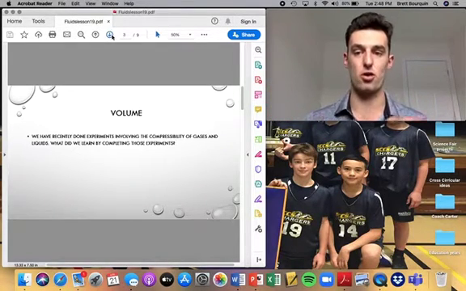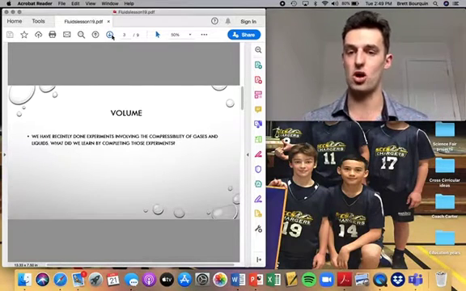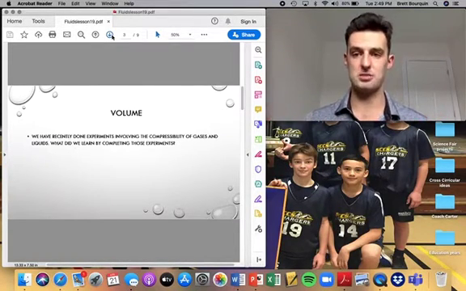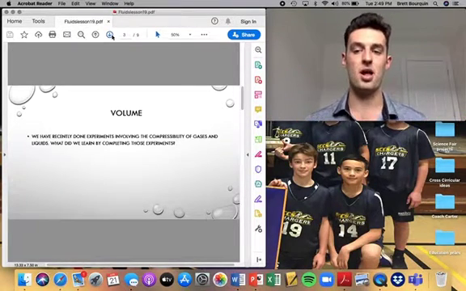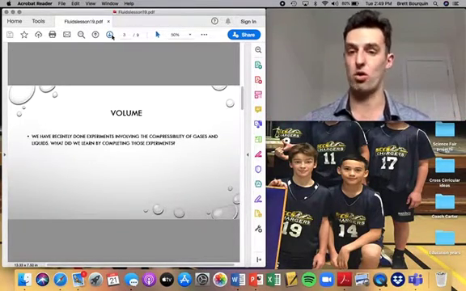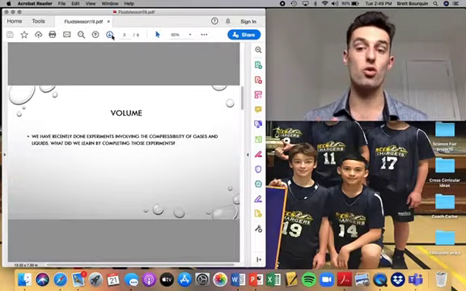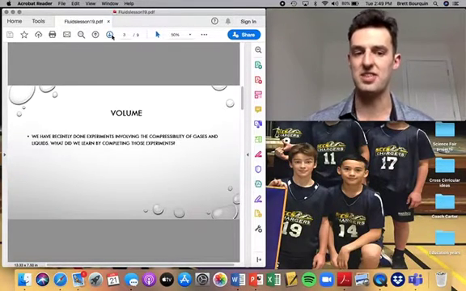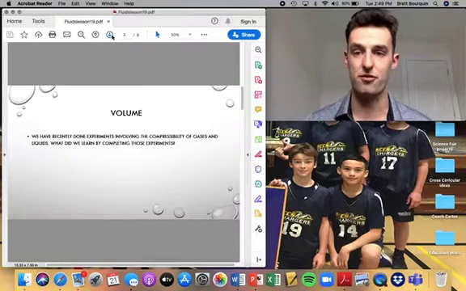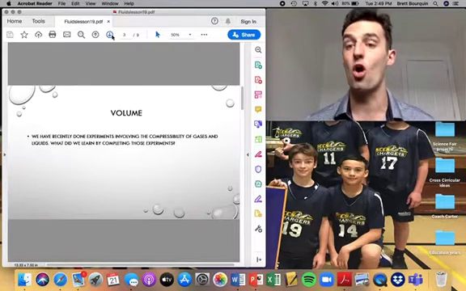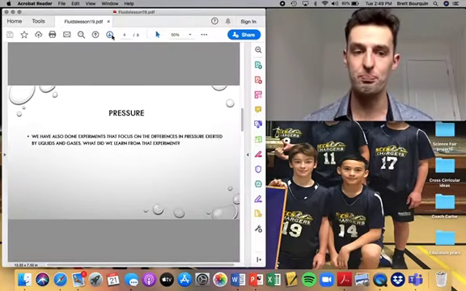That's because those particles are either already close together, in terms of a solid and even a liquid, or very spread out, like a gas. So the more those particles are spread out to begin with, the more we can compress them. If they're already pretty tightly packed, we're not going to be able to compress them as much. That's some of what we would have seen from those different experiments had we done them in class, or if you had done them at home.